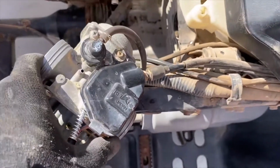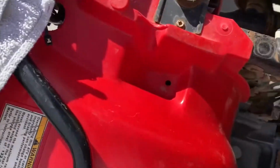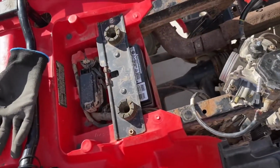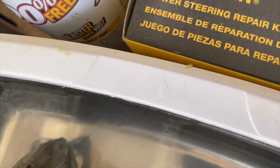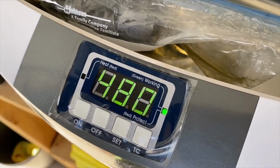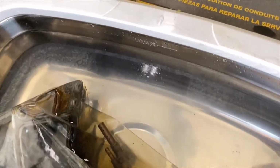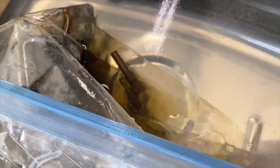I was going to put the whole carburetor in my parts cleaner, but I'm just going to put the bowl in and clean the bowl. All right, I'll be back. Okay, so I put all the old jets and the bowl in the sonic cleaner. I'm going to set it at 480 seconds, and I'm going to run it twice at that time. So you fill it with water, and then you put a bag in there with some parts cleaner fluid, and then you put your parts in the bag. And we'll see how they come out.